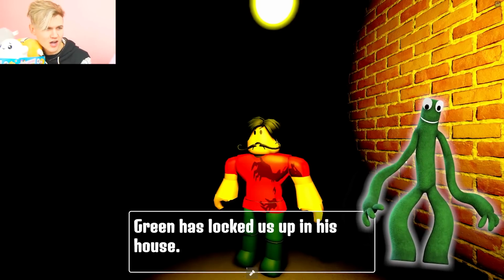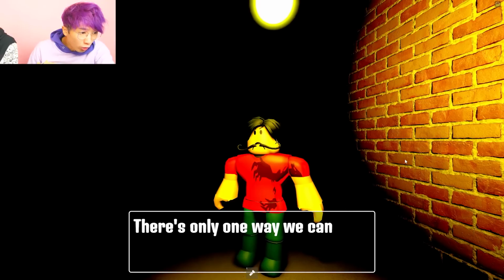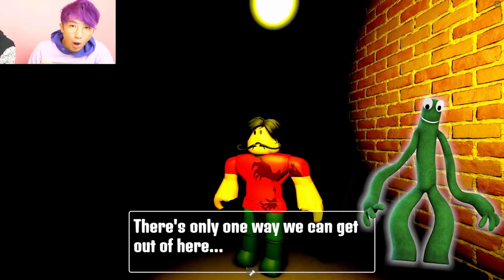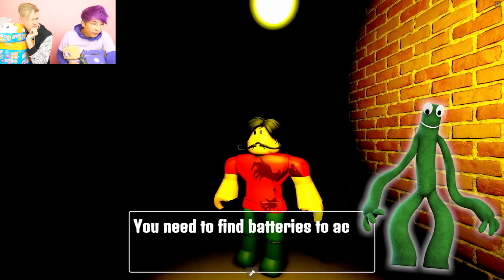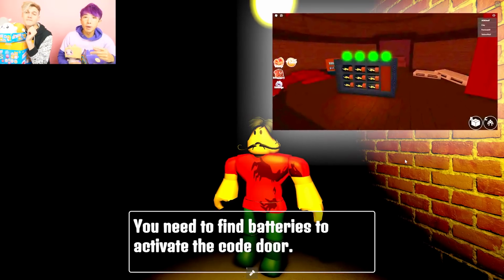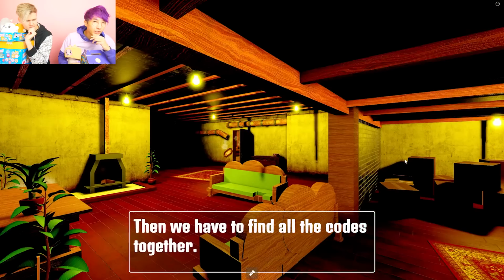Green has locked us up in his house. Green Rainbow Friend. There's only one way we can get out of here. We're in Green Rainbow Friend's house? Wait, how do we escape? You need to find batteries to activate the code door. It's batteries just like the final night in Rainbow Friends Chapter 1. Got it. Then we have to find all the codes together. Okay, we gotta find batteries and then codes.